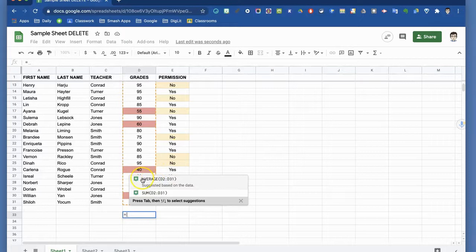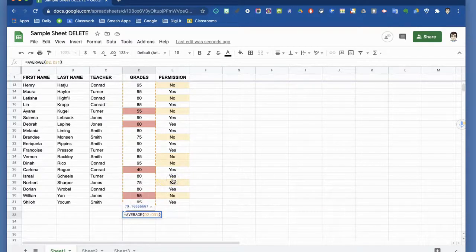And what it's going to do is enter all the information for me. It's going to put in the word average, and then in the parentheses, it's going to put in all the numbers in that column from cell D2 all the way down to cell D31, because that's where it finds numbers. If I click it and hit enter, that's my average grade. Now remember, we can reduce the number of decimal places because that's taking it to the extreme. I can bring it all the way down to 79.2. I can even eliminate the decimals. My average grade is a 79. So it's easy to do that kind of average.